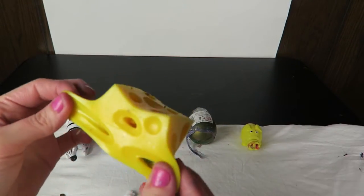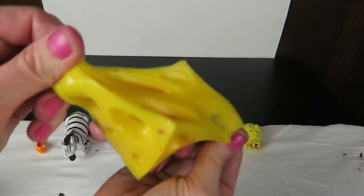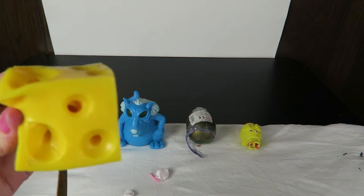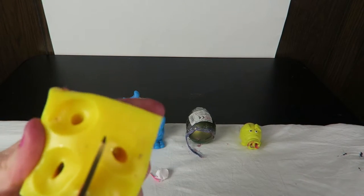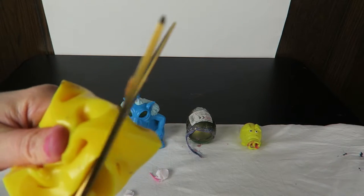We forgot to cut our cheese. Should we cut our cheese, too? Yeah. It's so wobbly. Wobble, wobble, and shake it, shake it. Now let me see yours. All right, let's cut this cheese. I love cheese. Nobody cut the cheese, okay? Fart joke.